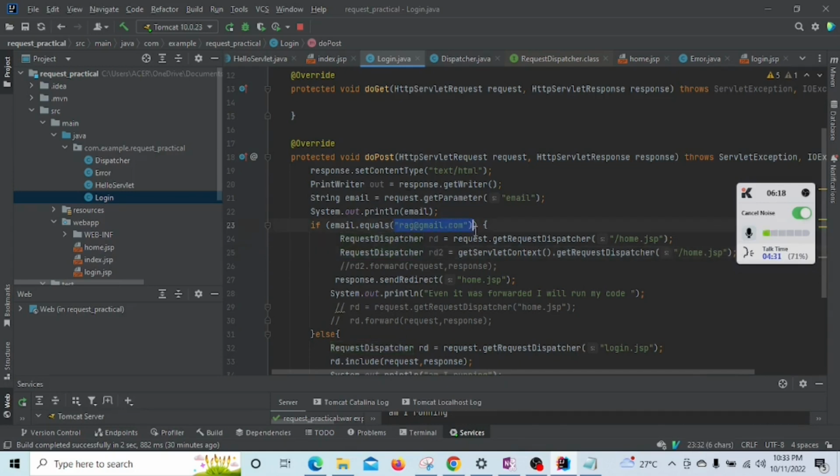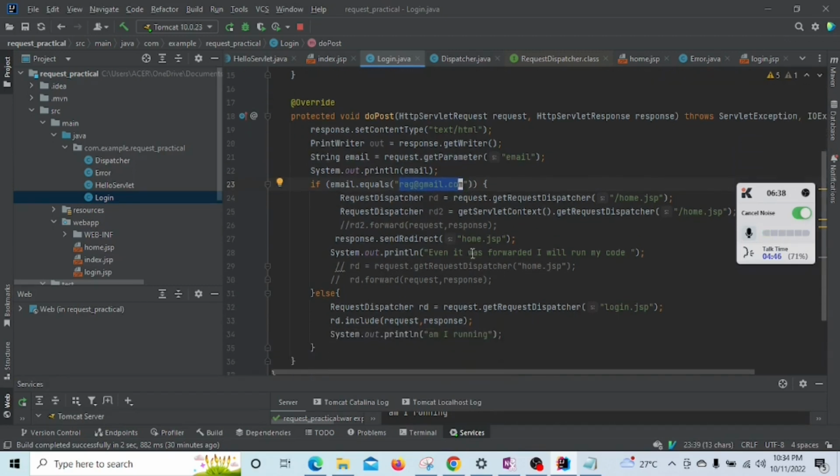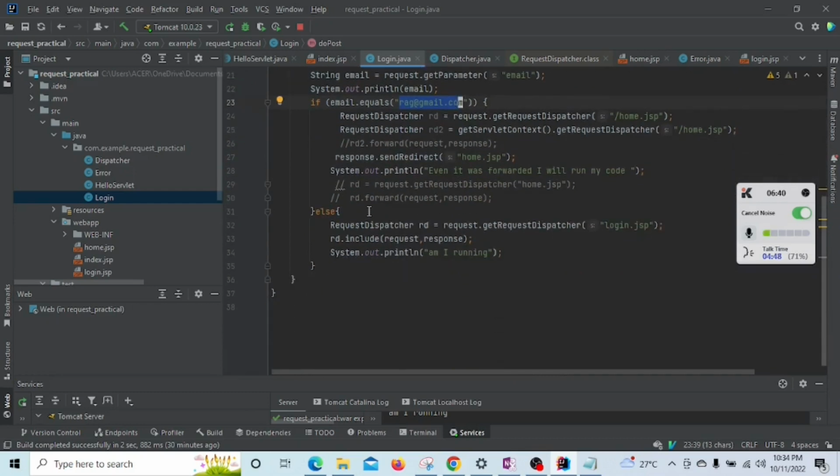Then I'm checking the email, trying to match it with the default email. If it matches this specific string, rag@gmail, we'll come to this block, and if not, we'll come to this block.